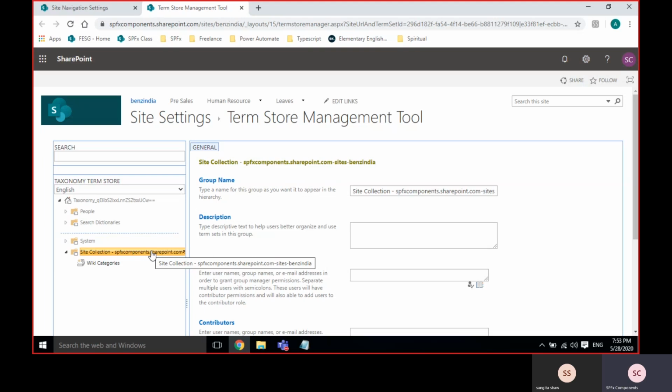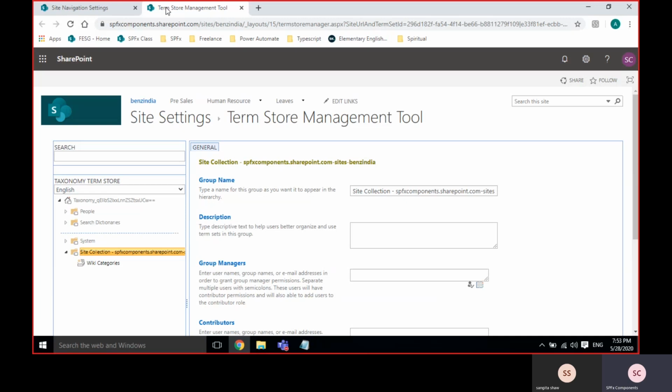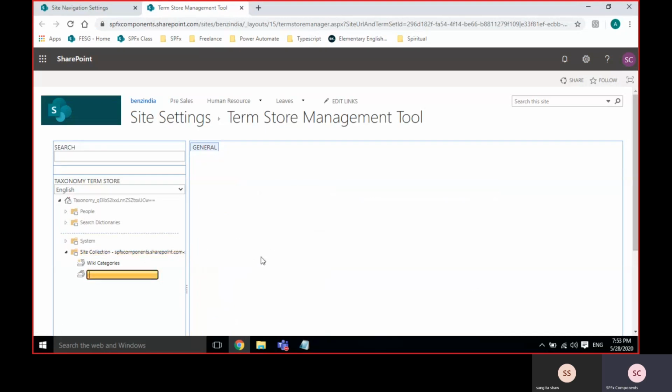You can see it here, site collection, sites, Bench India. We came from this site, so we got this. We have to right click on this. Then you can create a term set here.